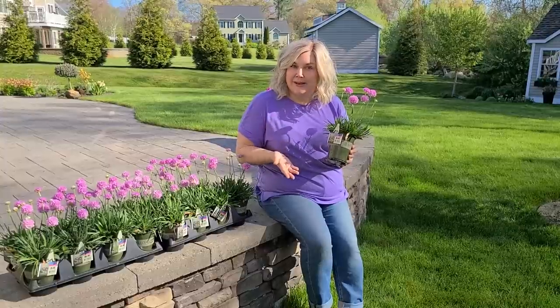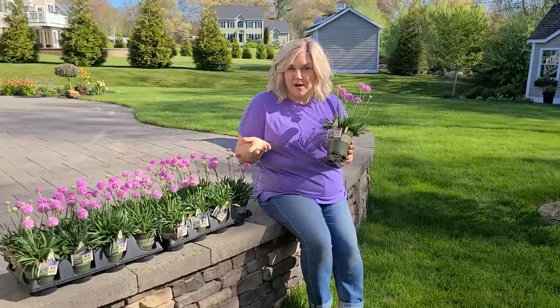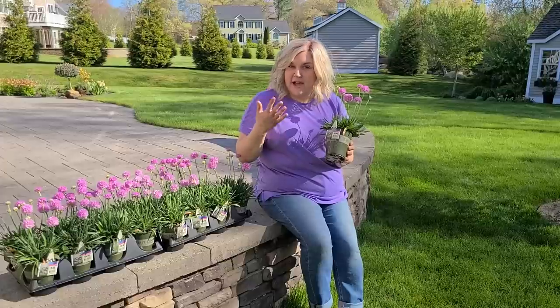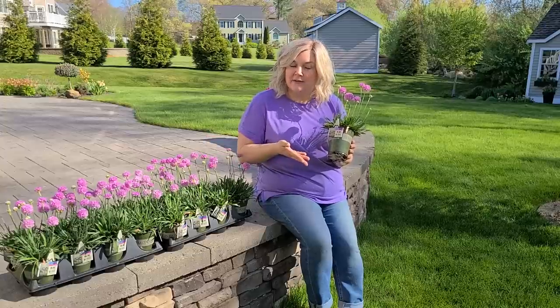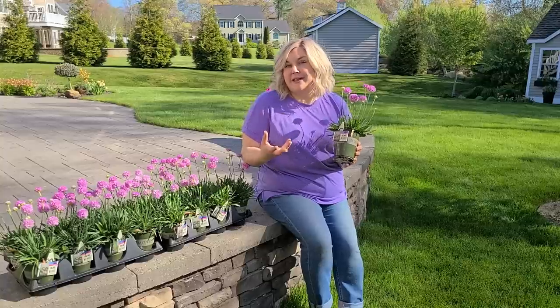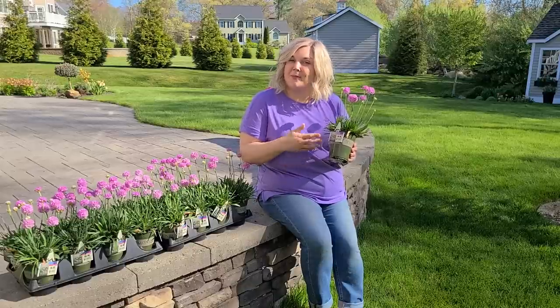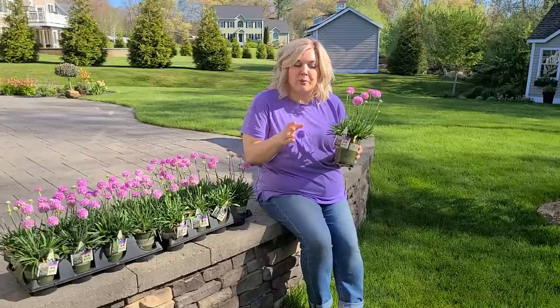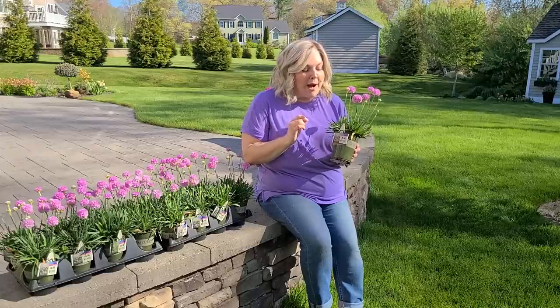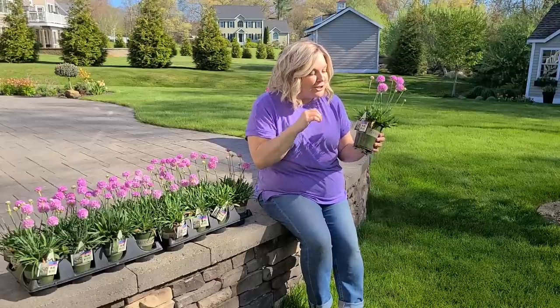They're also a very hardy perennial. They can take some dry and infertile areas, and so my plan is to put them up by my driveway walls because that spot has daffodils in the spring and the ground cover phlox, but once I cut back the daffodil foliage in another few weeks I won't have anything else in there unless I plant annuals. I always prefer to incorporate perennials because you make the investment once and they keep coming back. When I saw these at the garden center — they were at Lowe's — I decided to buy two flats.